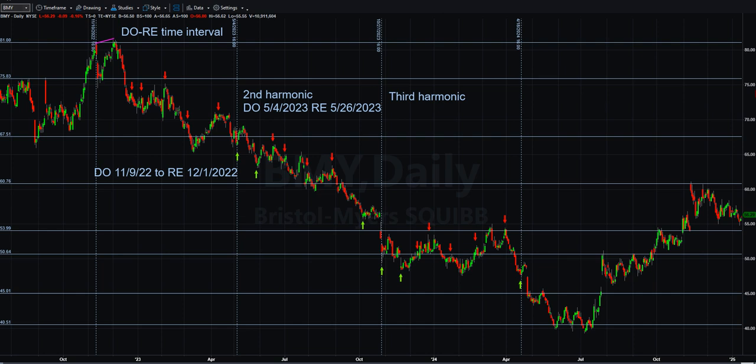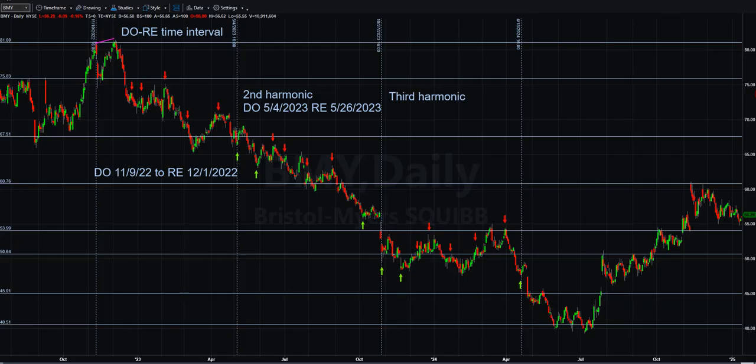Hey again everybody, here's the same chart of BMY from the last two videos I did. I'm going to do a little example on time to just illustrate how this will work to give you pivot points. I'm going to use a different technique than just using the octave I showed for price. You can do that, but there are many other ways you can use octave theory in your trading.